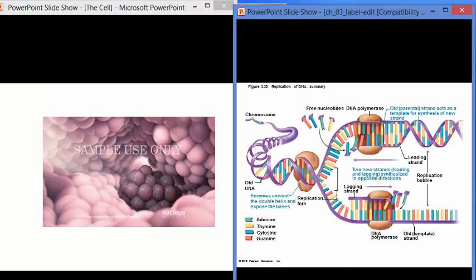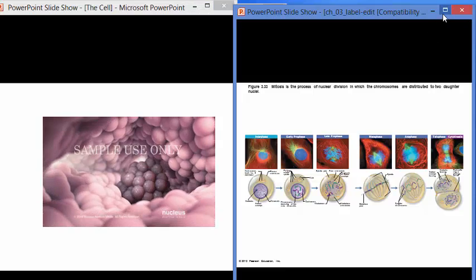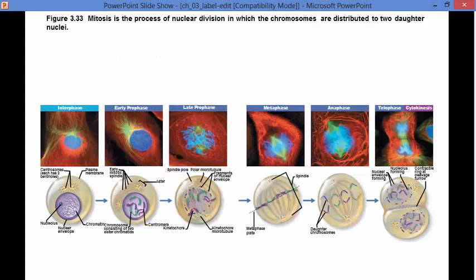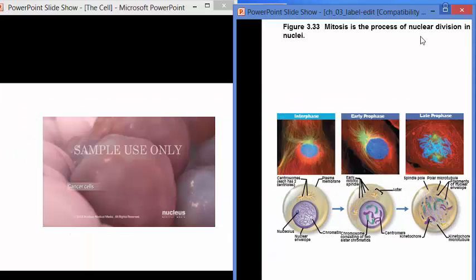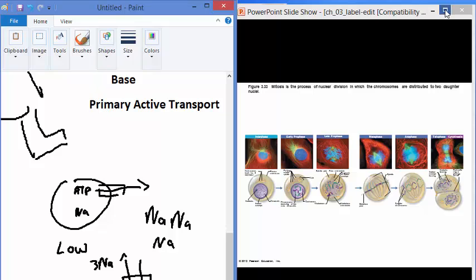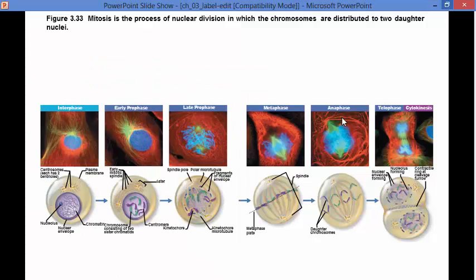So once again, I'll go over those stages of mitosis. Those stages of mitosis, remember that, the IPMAT. Think, I passed my anatomy test. So the interphase, so what occurs during interphase? Anybody? DNA doubles. And then in prophase, what's one important event that happens in prophase? Anybody? Go ahead. Yes, very good. The nuclear envelope will deteriorate in the prophase. And then in metaphase, right, those chromosomes will align across the middle.